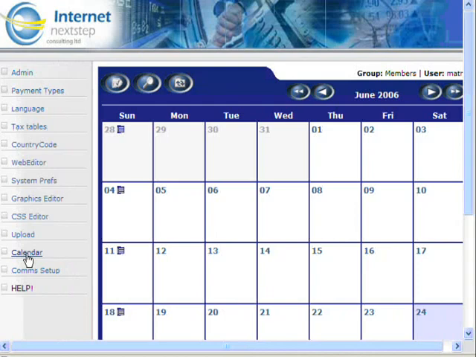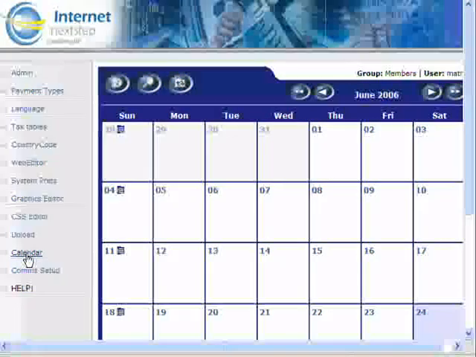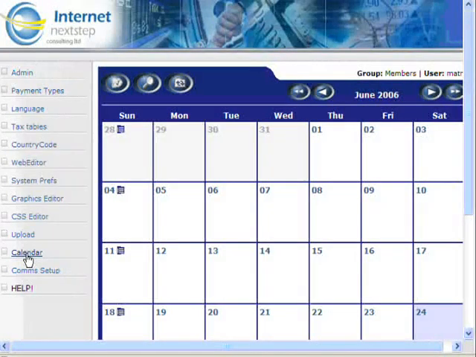So the calendar can be used by them as a tool, as well as it becomes your central point of information dissemination. So everybody's always aware of what's going on at the company level. You know, and if you have a member that's doing a conference call that wants to make it public to the whole company, they can send it to you. You can put it on the admin calendar. Everybody knows about it. It's a very, very handy tool for keeping your people informed as to what's going on to help them build their businesses.